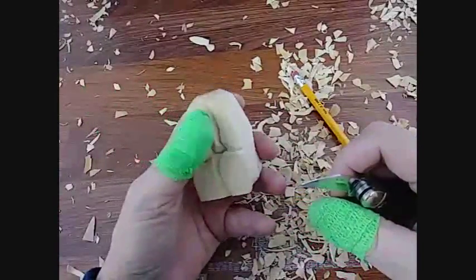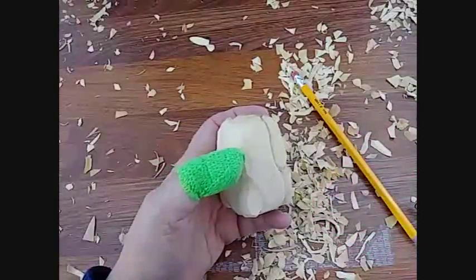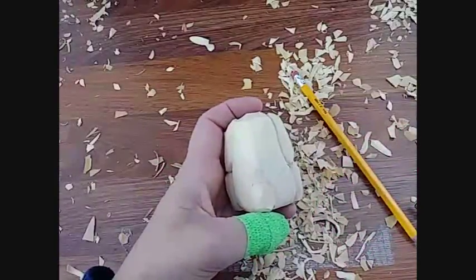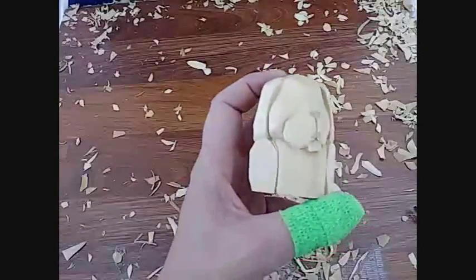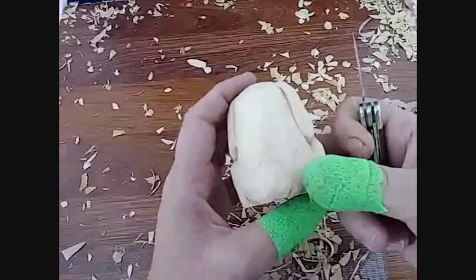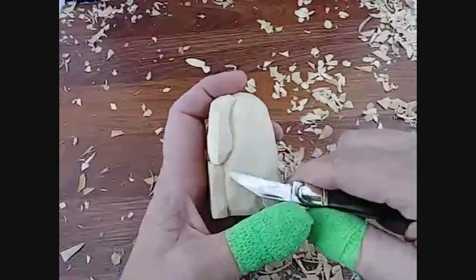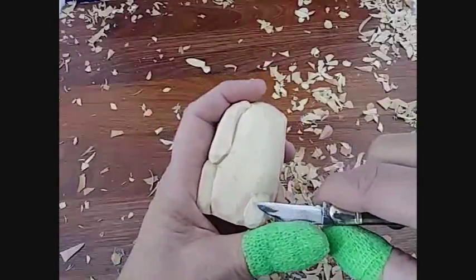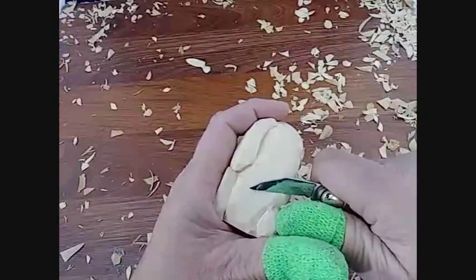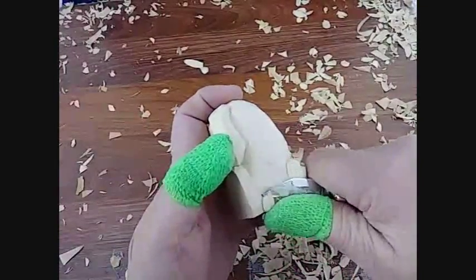All right. And he's coming along. We'll be right back. All right, while I was offline, because some of it's kind of tedious, I went around and I took off all the rough edges and the crazy stuff that we had here. So I took care of all that. Anything that looked like a hard edge or those rough patches, I went over it with the knife and took care of it.